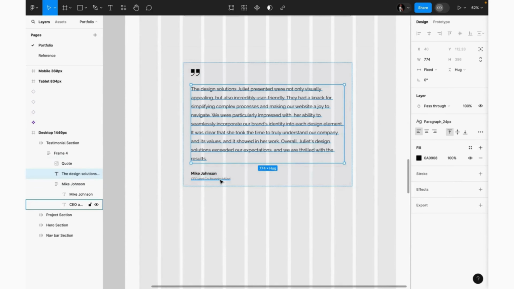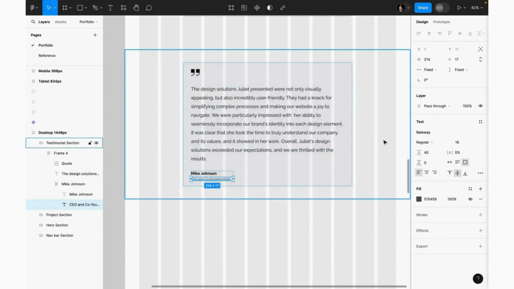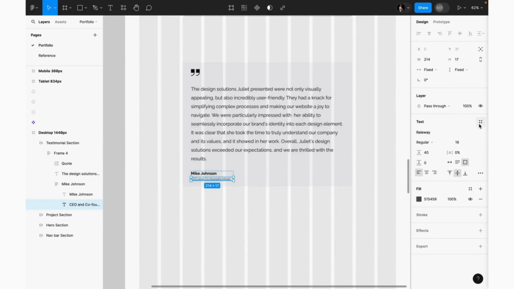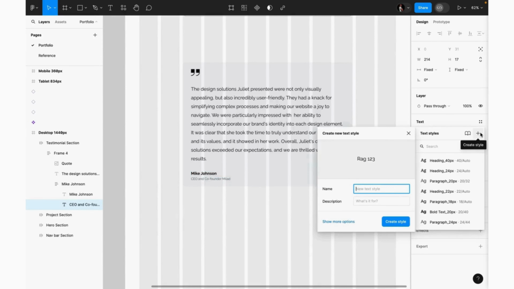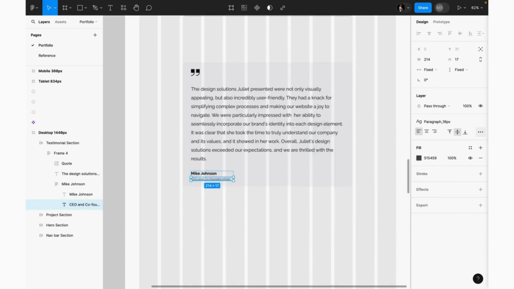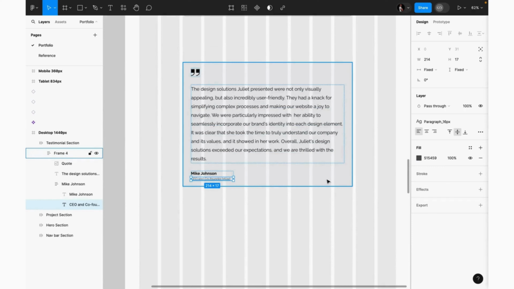Okay, and then we can keep this paragraph 16 pixel. Let's check if we have that already. Not yet. So we're going to make it now, 16 pixel. Okay, and that's it. We're creating our style as we go.